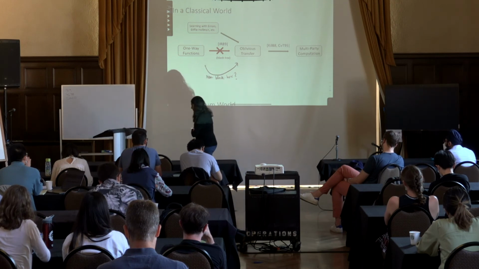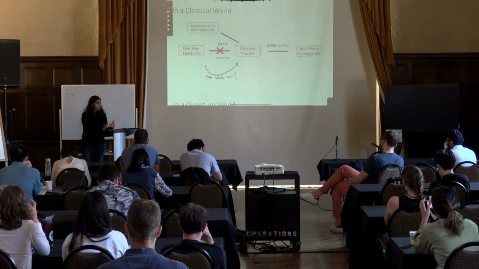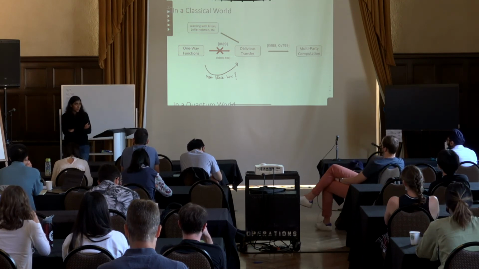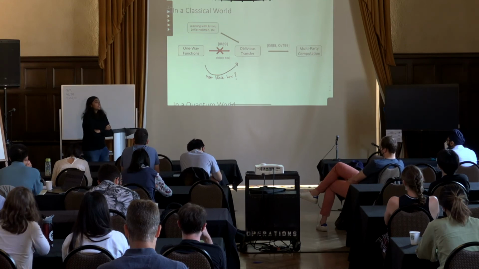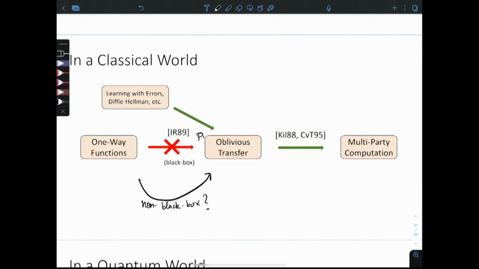Right. So, okay, so let me answer both your questions. I was not planning to talk about why one-way functions do not imply oblivious transfer in a black box way. One of the reasons, I guess, is that oblivious transfer classically implies classical public key encryption, and the same result shows that actually public key encryption also cannot follow from one-way functions.